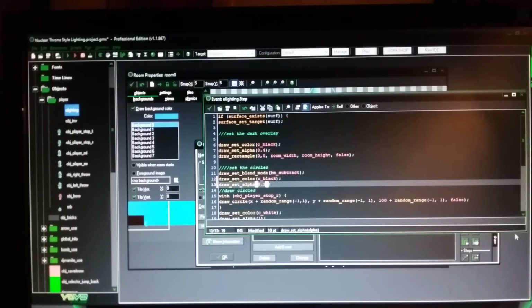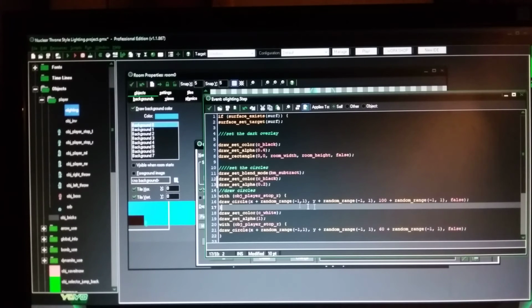And this information right here, random_range, is making the circles shake. I added a random range of -1 to 1, and you could change these numbers to something else if you wanted to. If you made these numbers like maybe 2 or 3, then the circles might shake even more.